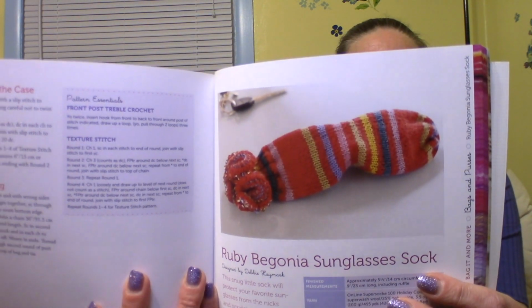For netbooks. Yeah, I mean, there's all different sorts of things in here. There's necklaces, a sunglass sock. That doesn't look like a sunglass sock. No, it doesn't. Okay, guys, that's a sunglass sock. In case you ever wondered what one looked like. Doesn't look like one to us, but hey, whatever. And there were different bags in here too. Of course, a market bag, a vintage purse. There's pretty much everything in this book.